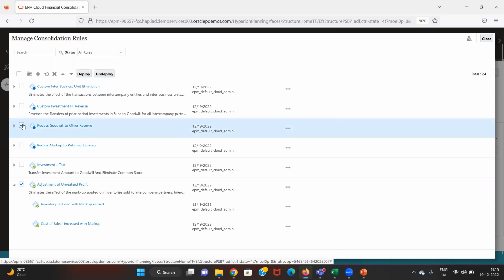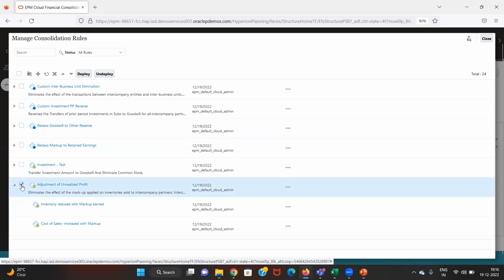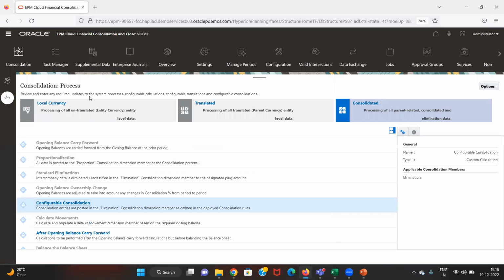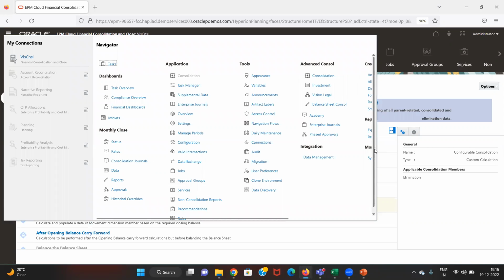So if we check them and click on deploy, the particular rule or the rule set gets deployed. Once a rule set gets deployed, all the inherent rules under that rule set will get deployed automatically. So since this rule is already deployed, I'll just run the rule of consolidation from the application. I'll go back to rules and run the consolidation.